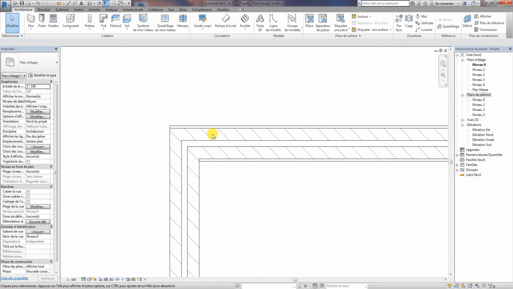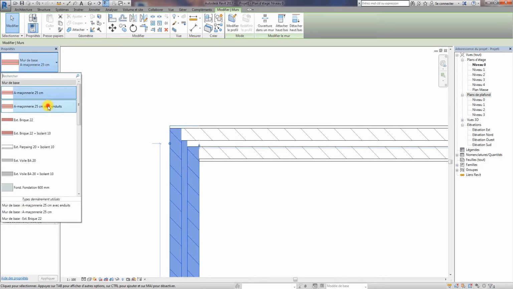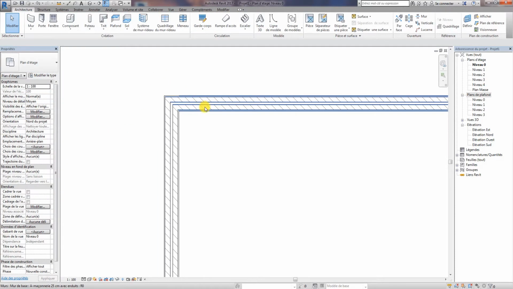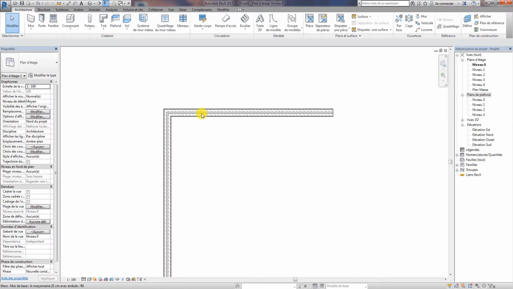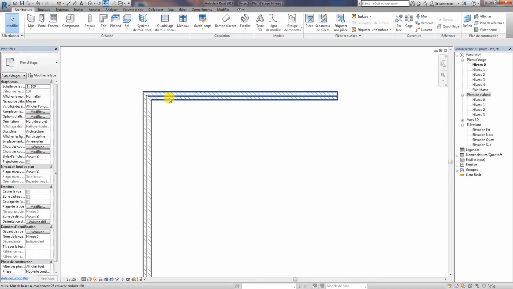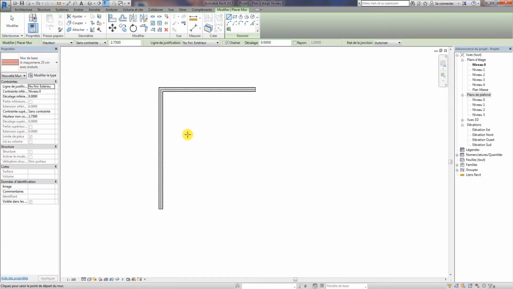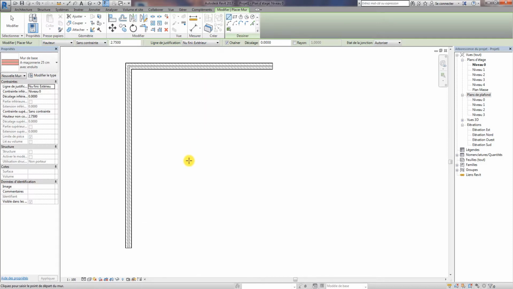As you can see, the two exterior and interior finishes have been created. We will modify the other wall and leave it that way. Now select one of the walls and type CS to create an identical wall. Please pay attention to the different methods presented in the temporary toolbar for different ways of creation.